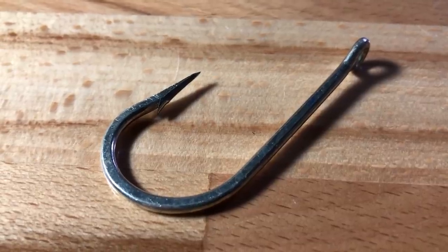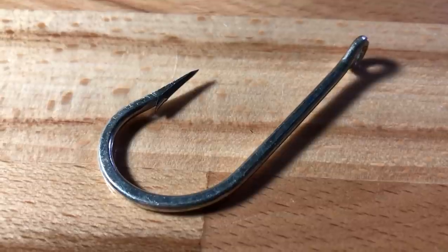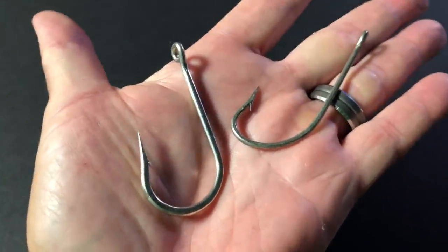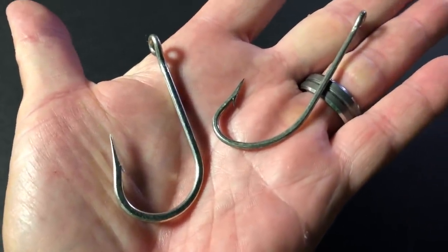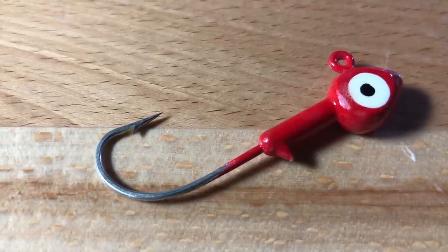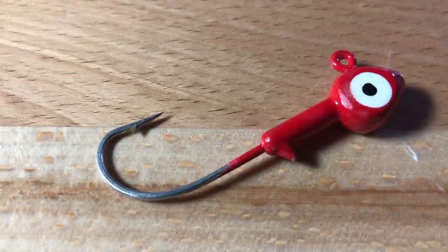The first hook is an easy one — it's the most common hook. It's the hook you're most likely to draw on a piece of paper as a kid when you're drawing a picture of yourself going fishing, and that's a J hook. A J hook is exactly what it sounds like: it is shaped like a J. It typically has a barb on it and an eye at one end that you tie onto. There is more variety of J hooks than any other hook out there, and it's most likely what you'll see when you roll into a tackle store.